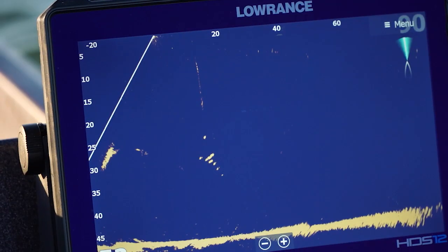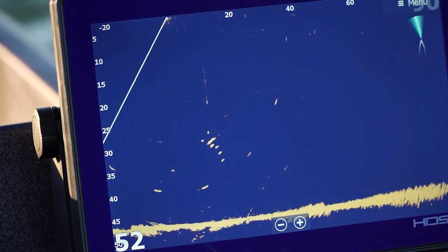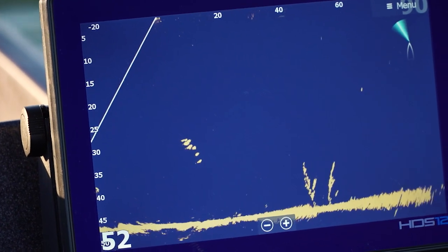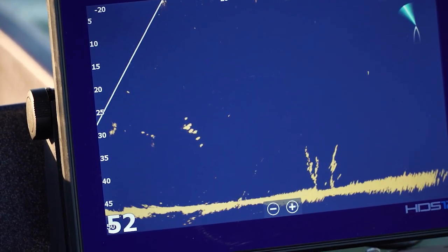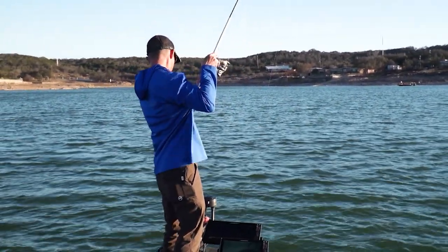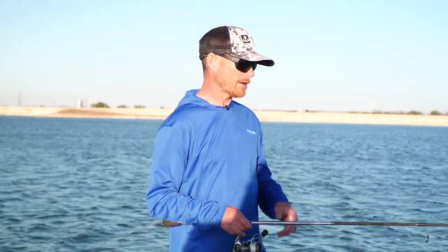You can actually see the fins on the fish when it comes to the Active Target. And it really makes fishing fun for anglers that don't get to go fishing all the time. So you hear a lot of bad stuff about it, but let me tell you guys, if you get one, you need to go out there and just go fishing. It's not as easy as it looks sometimes, but you definitely can catch some fish. I'm gonna get back to it.